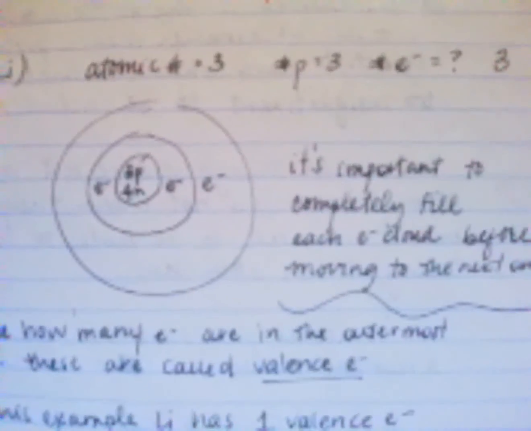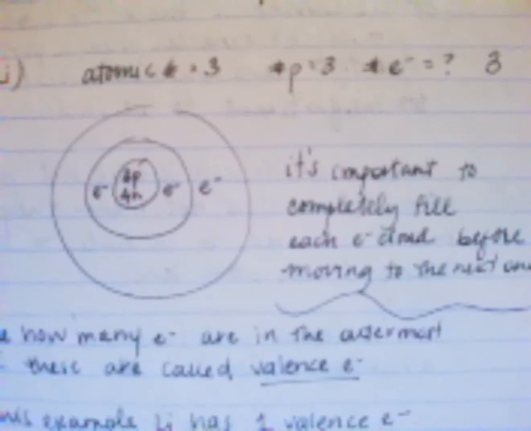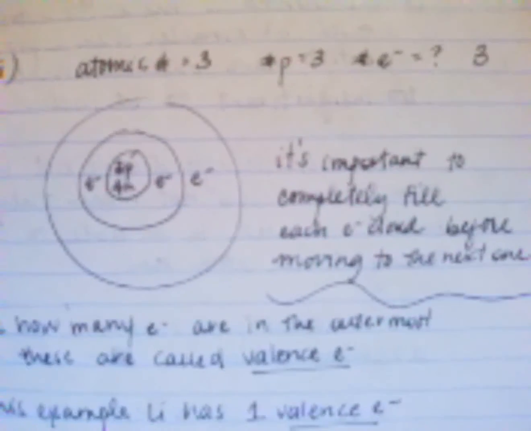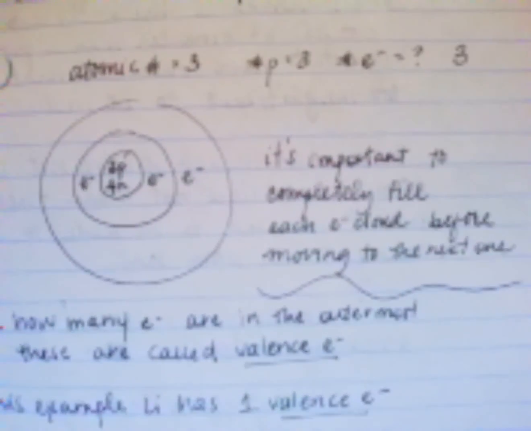So if you look at how I drew it, right here, I don't know if you can see that very well. Let's see. Okay? If you see there, there's my nucleus. It has 3 protons and 4 neutrons. I've drawn an electron cloud, and there are 2 electrons. I have 1 more electron left over, so it goes out into the second electron cloud. I finished that. Now, I know this has been a lot of information. Hopefully it's all made sense, but I have one more piece to go over with you. If you notice how many electrons are in that outermost cloud for lithium. Pretty simple, right? We just looked at it. There's 1 electron in the outermost cloud.